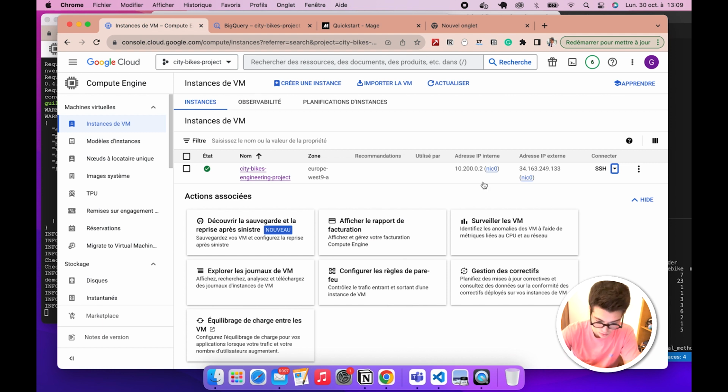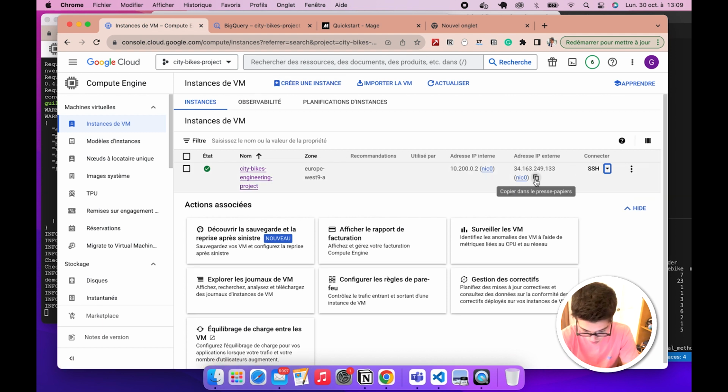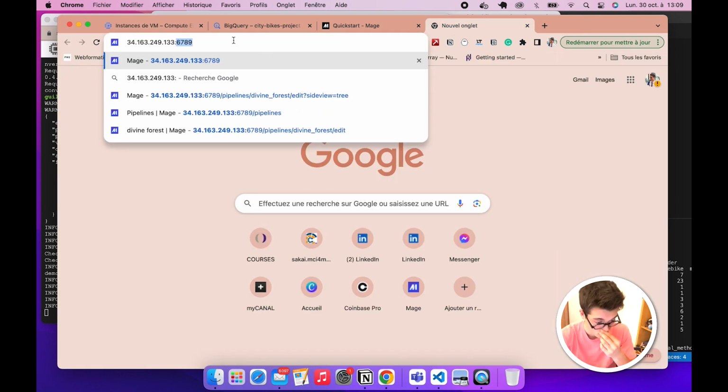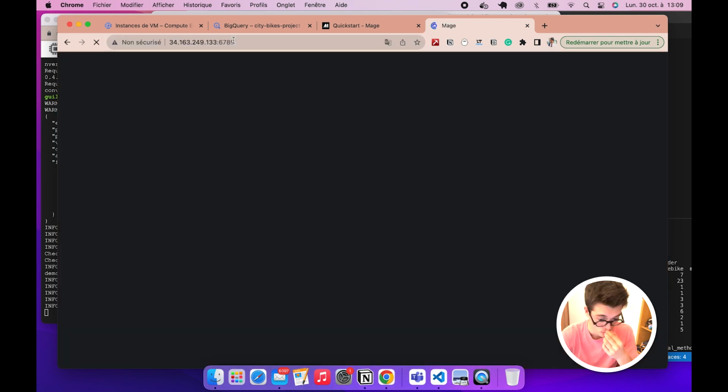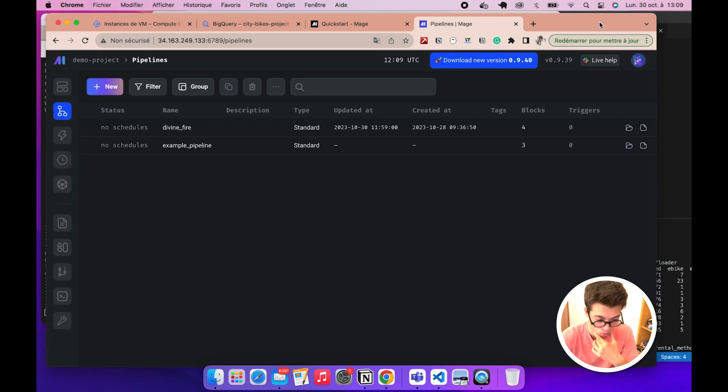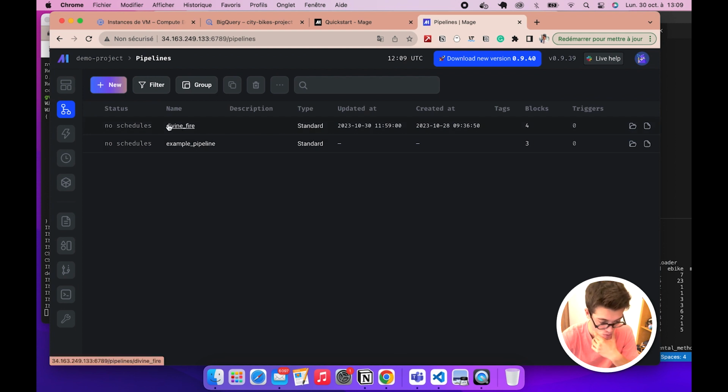So what you have to do first is take the external IP address, copy paste it in here, and then colon 6789. Okay, it runs for me, and you should be able as well to land on this demo project dashboard.